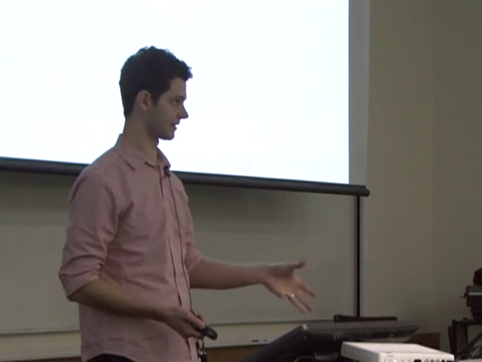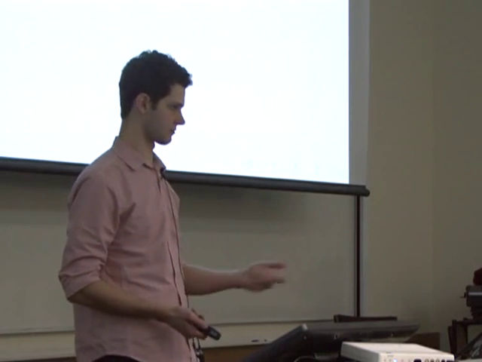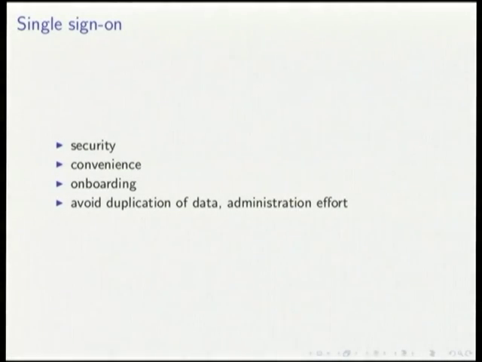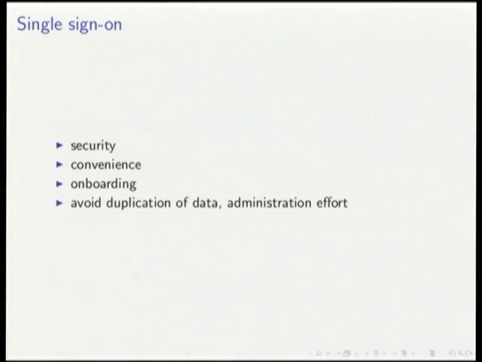Single sign-on is a facility provided by a number of different technologies, including Kerberos and SAML. FreeIPA implements the Kerberos key distribution center. This provides security in that your users only really need to remember one password, so password fatigue is not an issue, and the protocols themselves are secure. Once you're logged in, you're logged in to all of the apps you need to access until your Kerberos ticket or SAML assertion expires. SSO is great for onboarding — you don't have to go and tell each application about the users in your organization. The applications can receive this information by way of the ticket, and you avoid duplication of data and administrative effort.